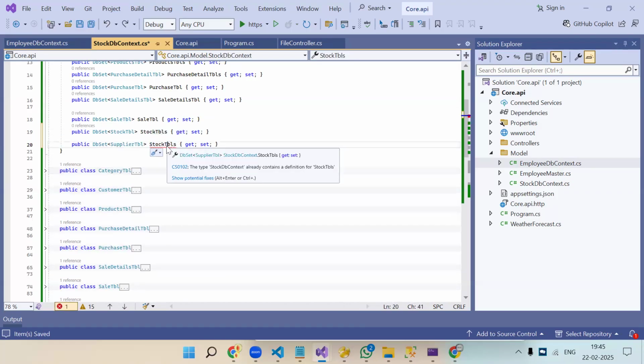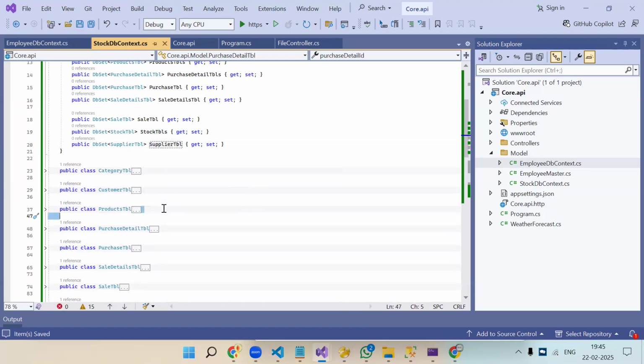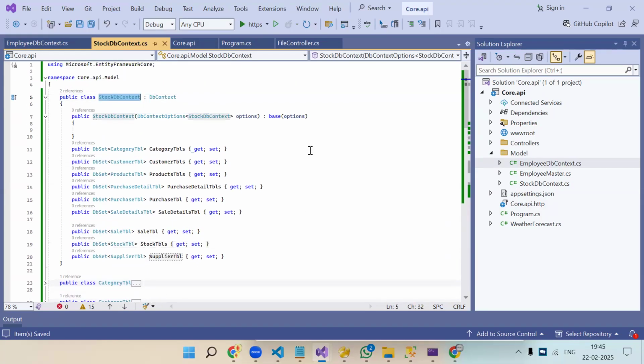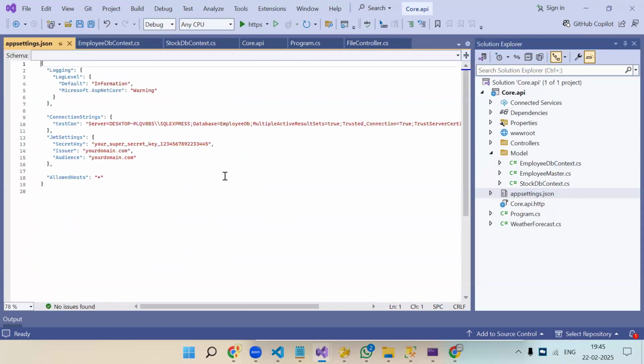So after creating your database, you will be creating the models. Those models you will add as DbSets in your DB context class. Fine, so our DB context class is ready. Then this DB context class we need to register in our program.cs so that we can pass our connection string. As our database is different, we will need one more connection string.